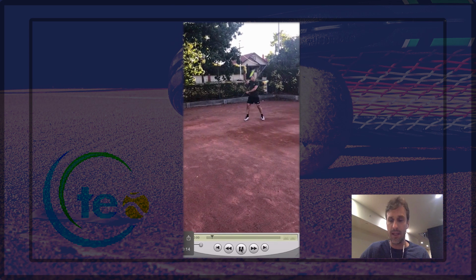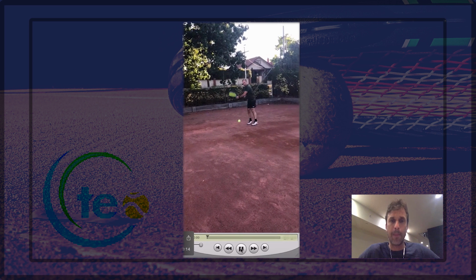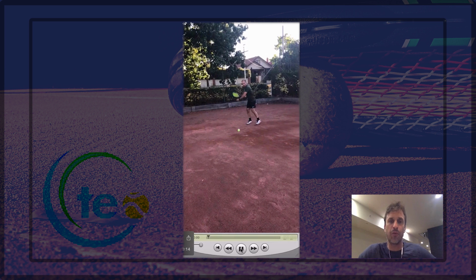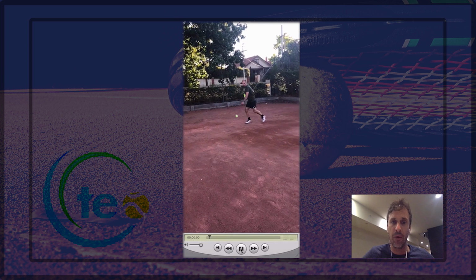So this is the forehand, and the first thing that we want to look at is this first move. Okay, so this first move, you can see how the racket tip is pointing towards the back fence. I always like to have the racket tip up. So that first move is not as strong as we want with the racket, and then with the off arm, this arm is low and it's bent. So we need to get that arm going across at about shoulder level and parallel to the baseline. It's going down and it's bent. So right away, we've got problems. This forehand's going to break down because the first move is not where it needs to be.